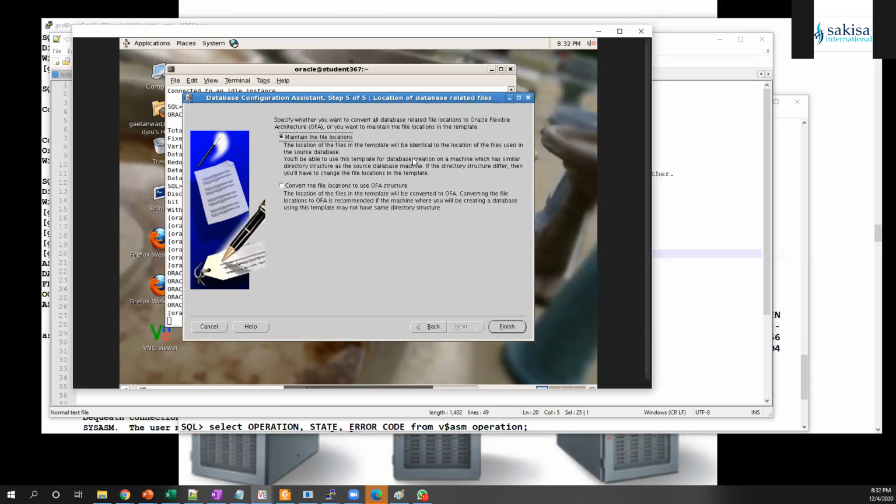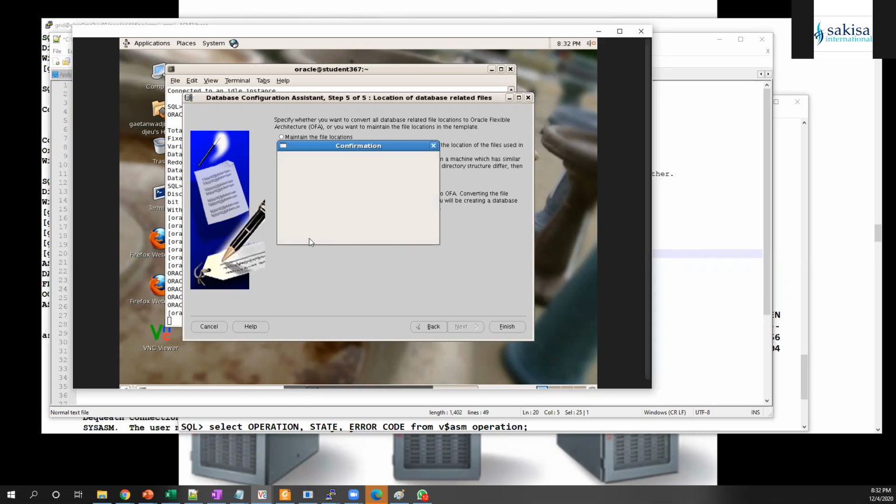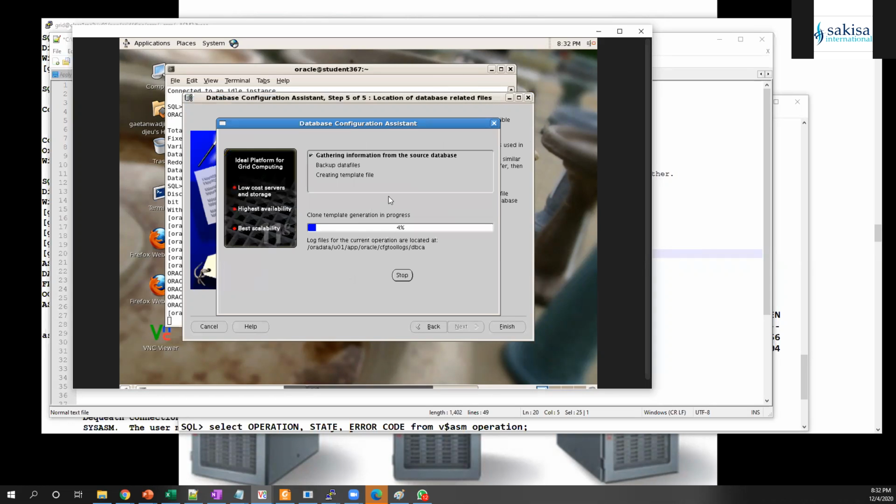But on the RAC, there is no /oradata. We have plus data, plus FRA, plus OCR. So you have a different directory structure. So I cannot use the first one. I should use the second one. And I should finish, and the template will be created under the template location.